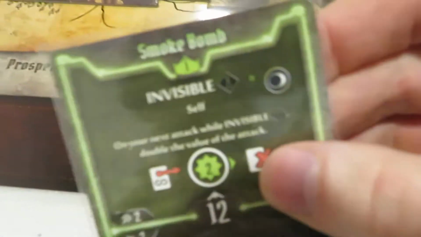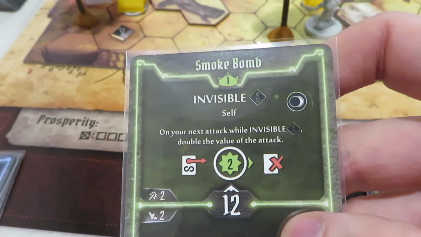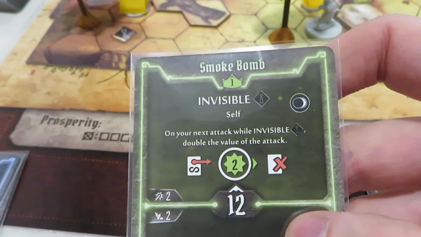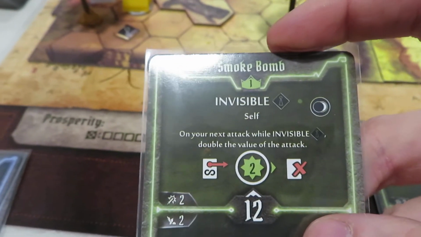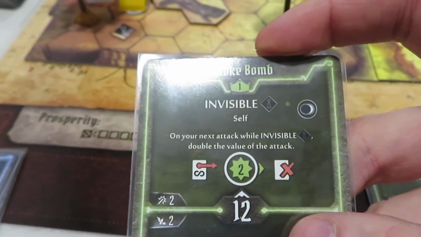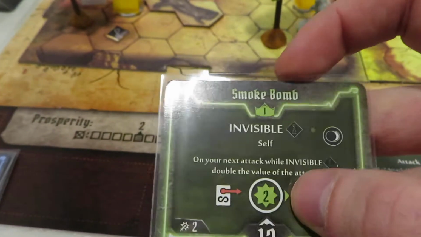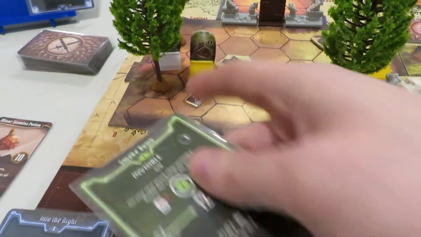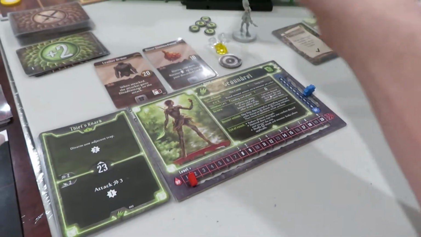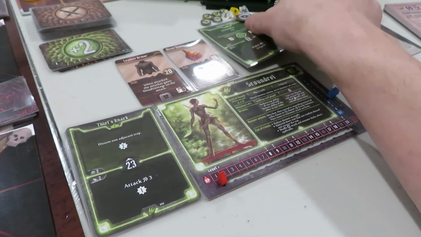And then this is going to end up sitting in our active area, and it says at least until our next attack while invisible, we can double the value of the attack. So that's really cool. We're not attacking or planning to attack this turn, but next turn we'll still be invisible because it doesn't go away until the end of your next turn. So we'll be able to maybe double our attack and really hit this guy hard and make sure he's gone, or even attack the imp, but we'll see how that goes.